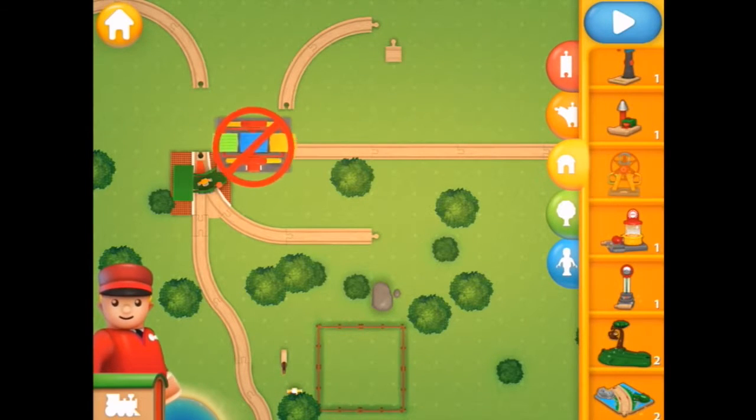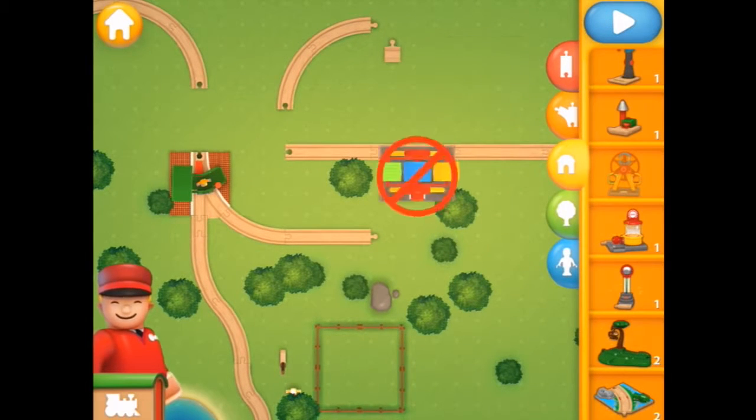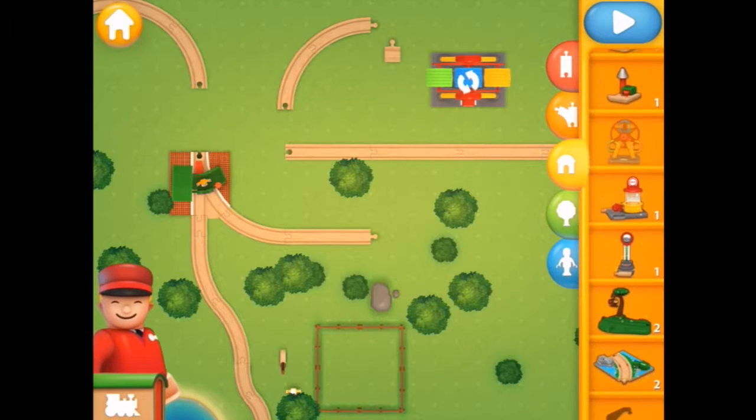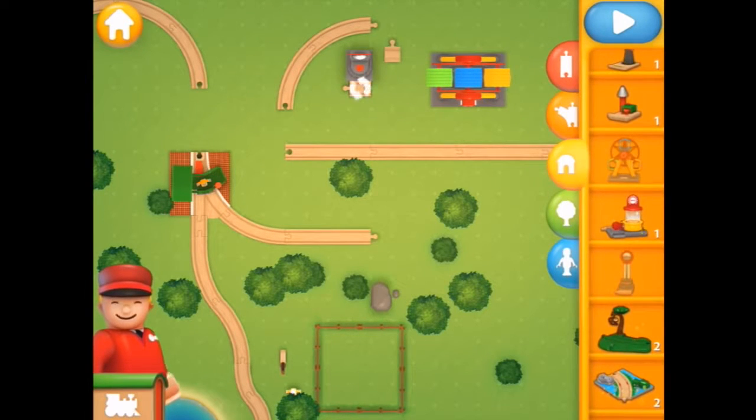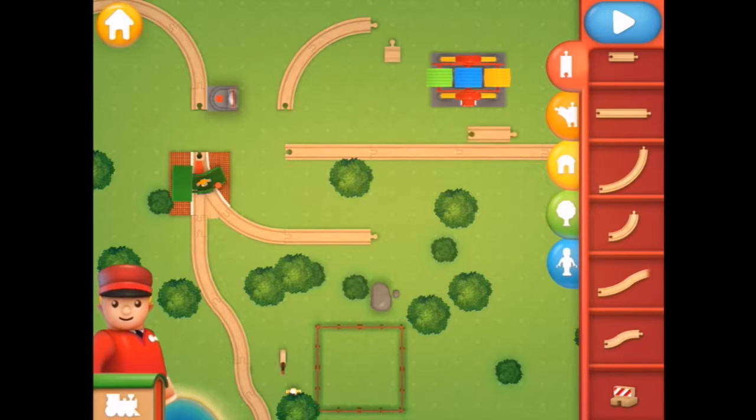Oh, hold on. It's obviously not part of the train track. And we can do a whole fairground. We could put this here. And that's going to go ding when it goes past. I can connect them up now. That's exciting.